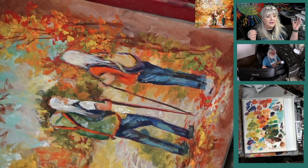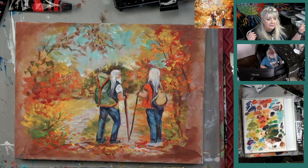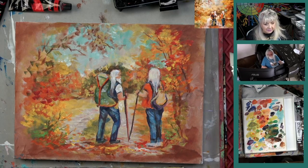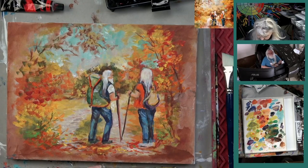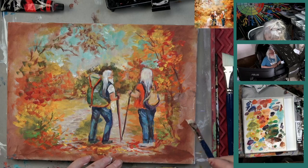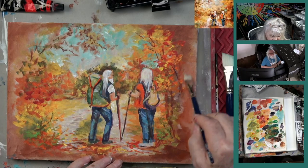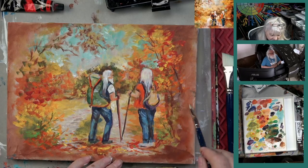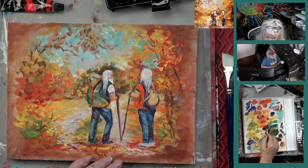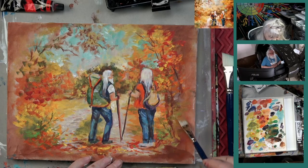Okay. So that, my dear friends, I feel like we've captured the moment of the vignette and showed how it could be. Now, the only thing is I didn't really finish that right there. This should be darker here. You know what I mean? Because that should be a little bit more even than I made it. So let's just do that, and put a little of this green going this way. Kind of fuzz that out a little bit.